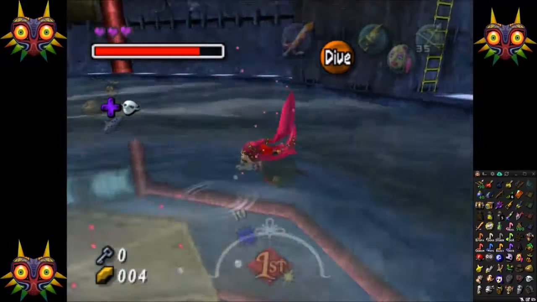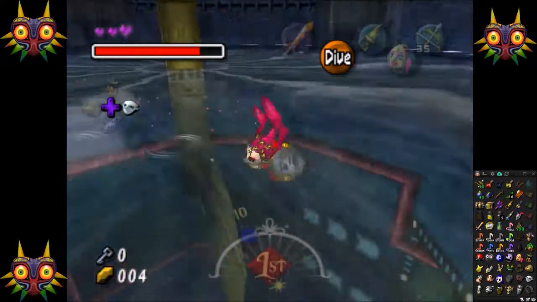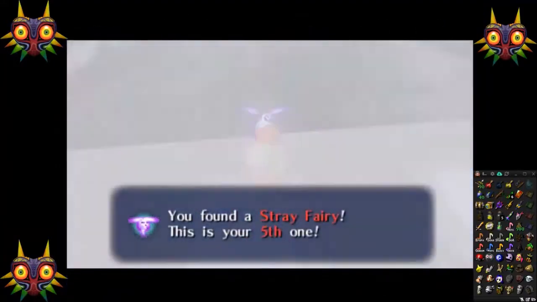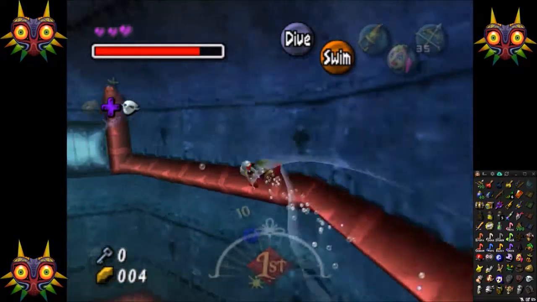And meanwhile, we can just sit here and wait. Oh, he's already here. Fairy! No! Okay, hold on. Come here. Thank you. Alright, we're already five down, and we've only gone through two rooms.